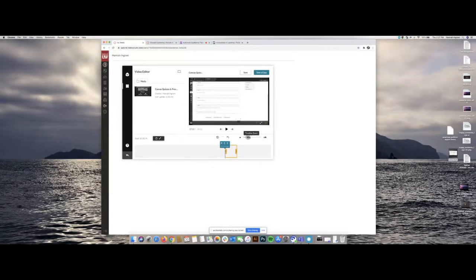So if I needed to zoom in to get closer, to get really down to the seconds of what I want deleted, I could use the zoom. And then again, I would use the sliders to cut certain things out. I would hit split. I'd select it again, and then I would hit delete. So that just deleted that section of the video. And then again, you would want to hit save or save a copy.